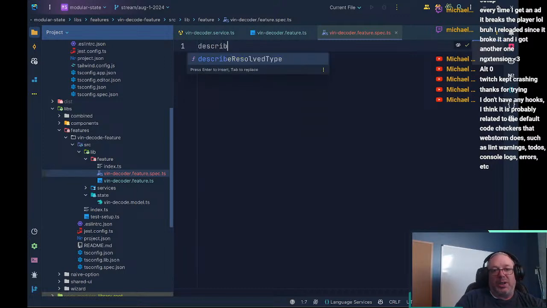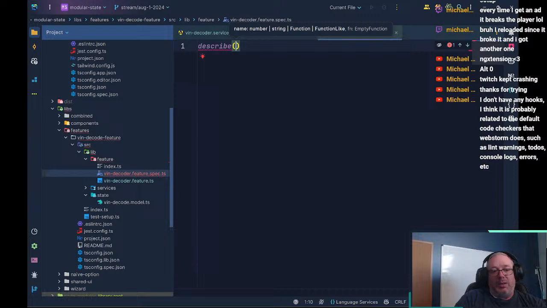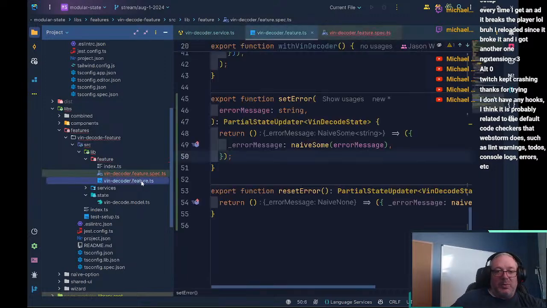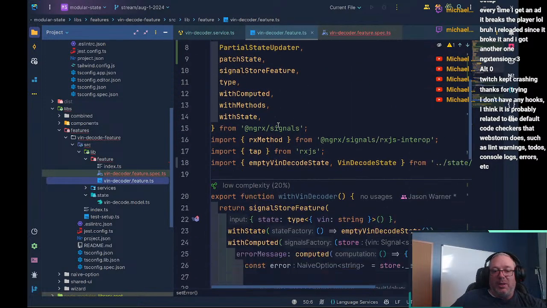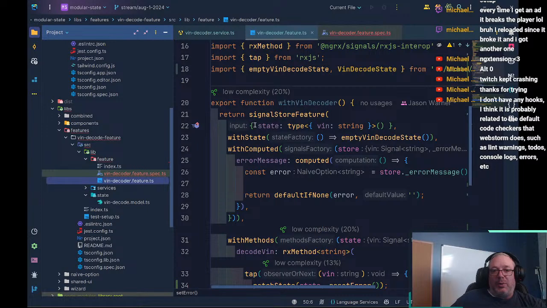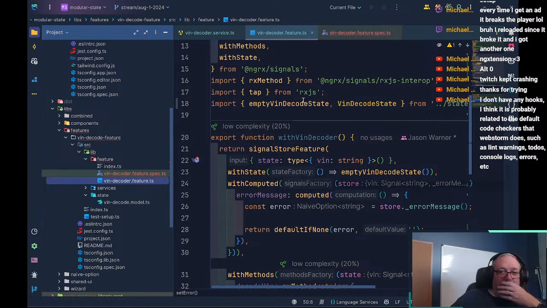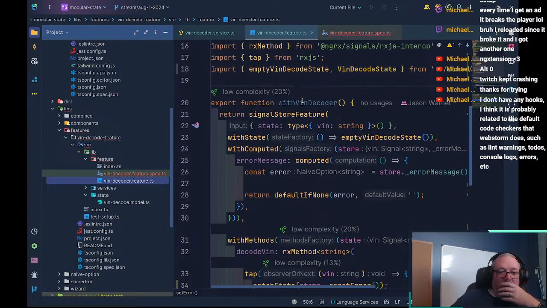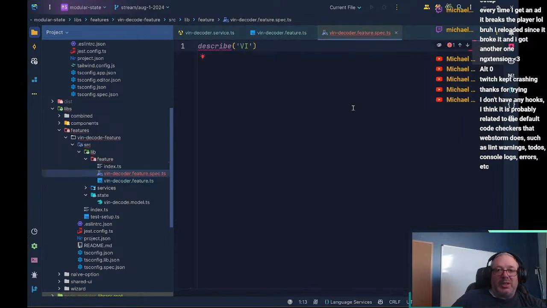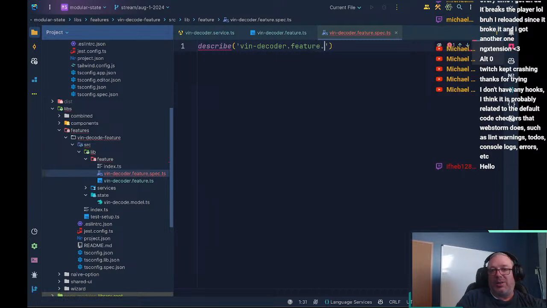So we're going to describe, and this is our vin decoder feature. And let's just make sure that we name things properly. So we'll call it vin-decoder feature.ts, right?